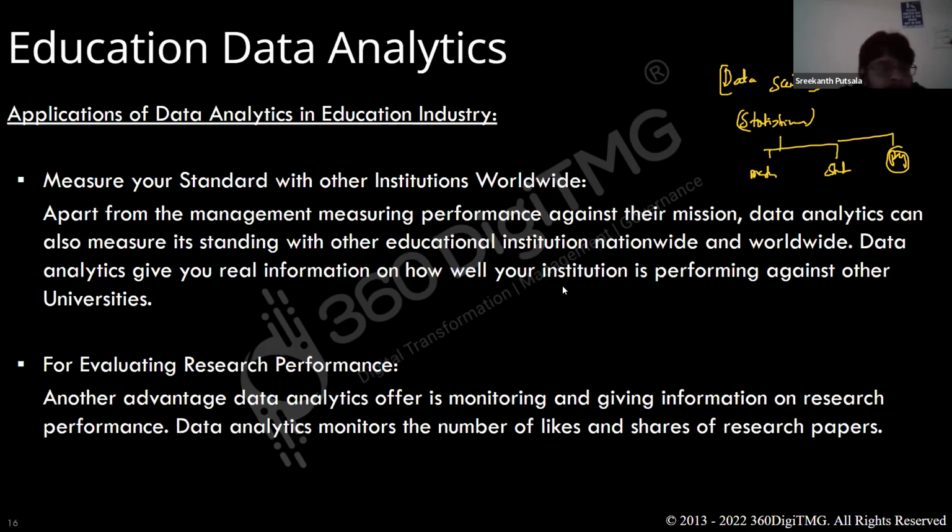And here we can see the applications that we have, like measuring standard. We measure your standard with other institutions worldwide. We might hear about the top 200 colleges in the world, like UTM, University Technology Malaysia. It is one of the top 200 colleges in the world, right? So how are we measuring it?